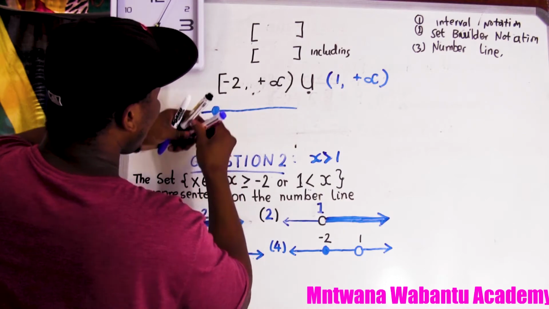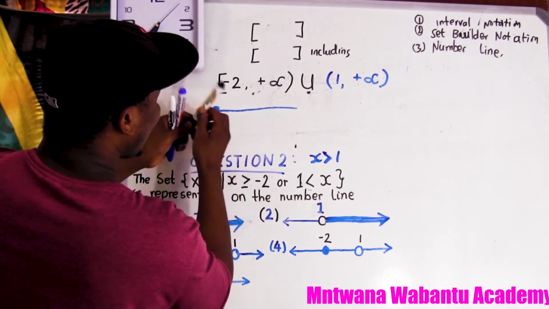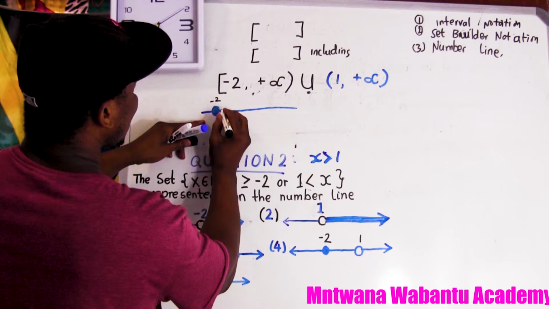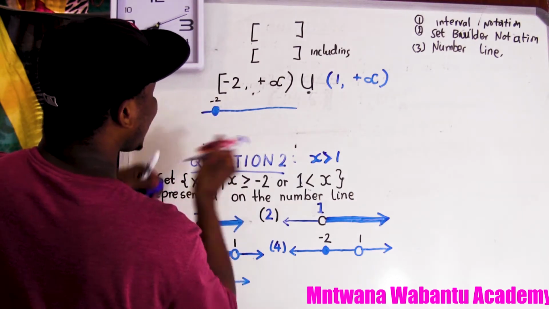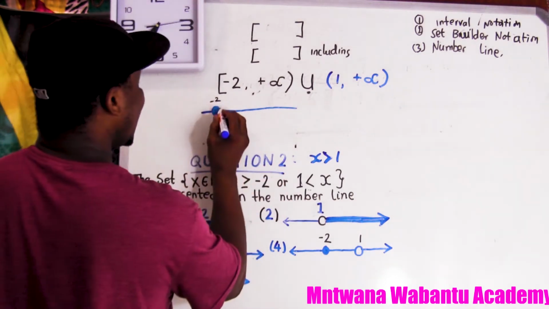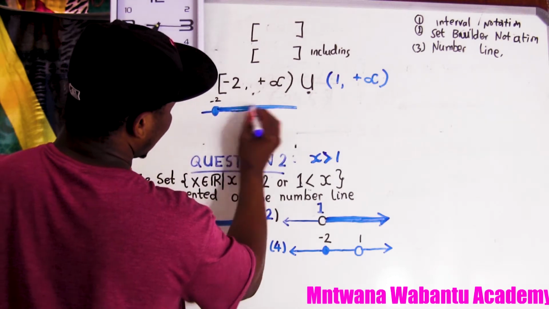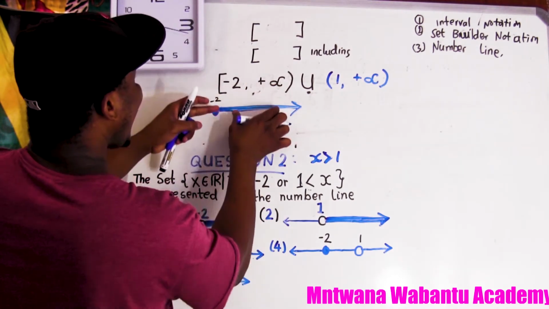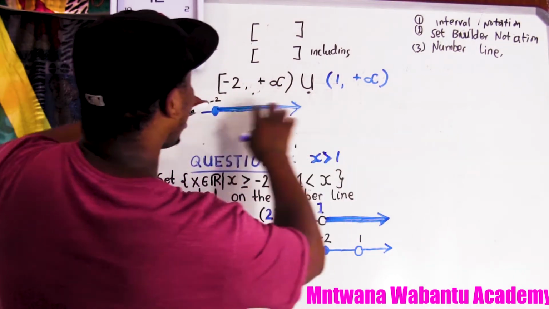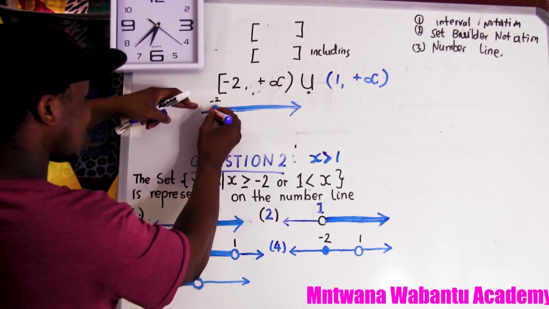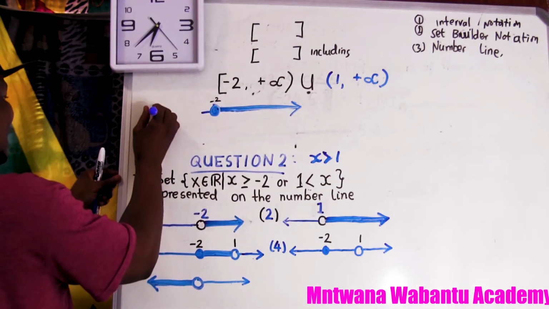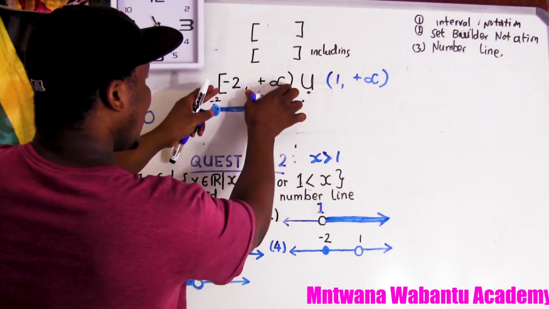Since it goes all the way to positive infinity, this is the part that we need, from -2 to positive infinity. So this is the area we need. I'm going to put a solid line, because this is the area involved, to positive infinity, because with infinity we don't know where it stops. So it starts from -2, and it's included, but if it's excluded, we write it like this. To positive infinity. This is for this one.